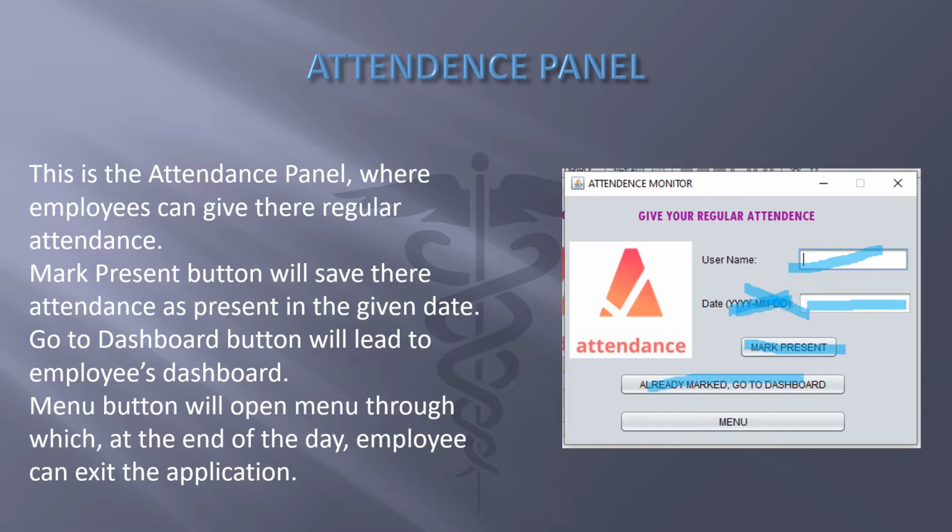If already marked present, that means if the mark present button is clicked, then this button will lead to the dashboard of the employee. I will explain the dashboard in the coming slides. And this menu button will lead to the first menu, which I was explaining in the first view of the application, having 3 buttons: attendance, administrator login, and exit. So let's see next.